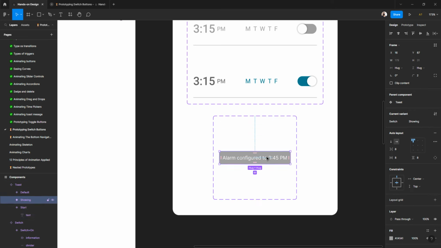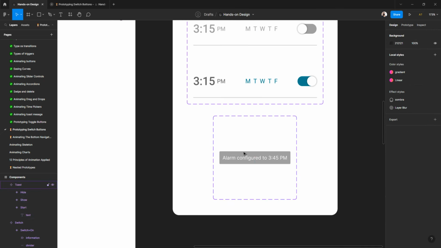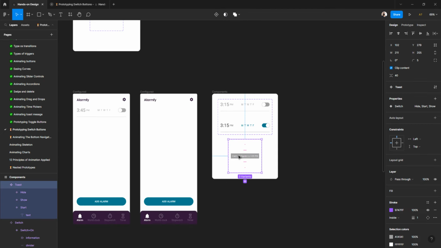So here it starts, showing, or just show maybe. Start, show, and hide. For example, you can decide what you want to have. You are free to do that. We can centralize, for example, like this, even though it's not necessary for what we are doing here. Just this. So we have this component created, right?